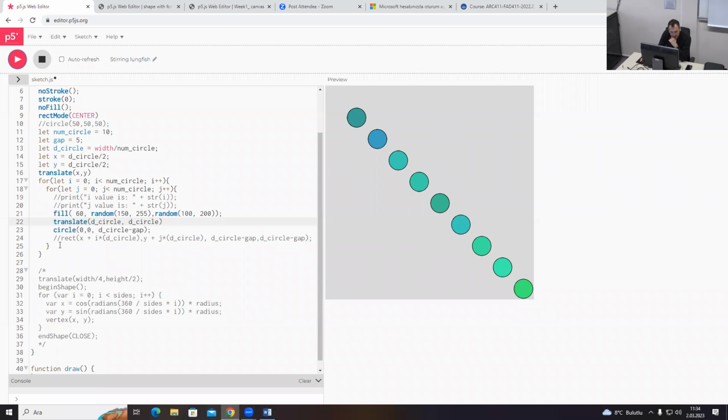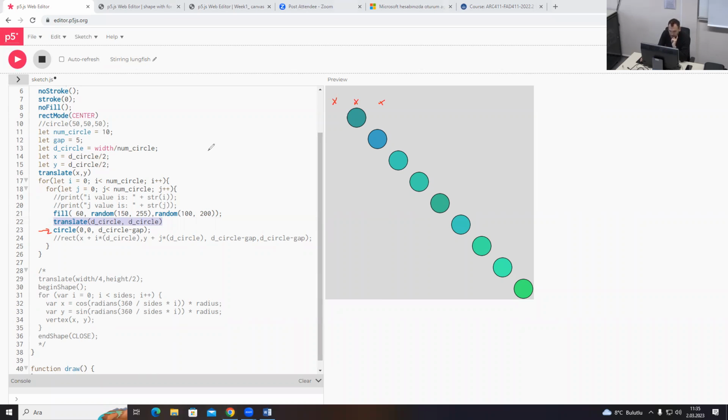Maybe we shouldn't do it this way. I guess you will be more confused. But it's kind of useful the way we want to draw these polygons. What I'm trying to do is, for each circle, I want to specify its origin as the new translation. But the problem with that is, we want to make it in such a way that we specify where we want to move every time.